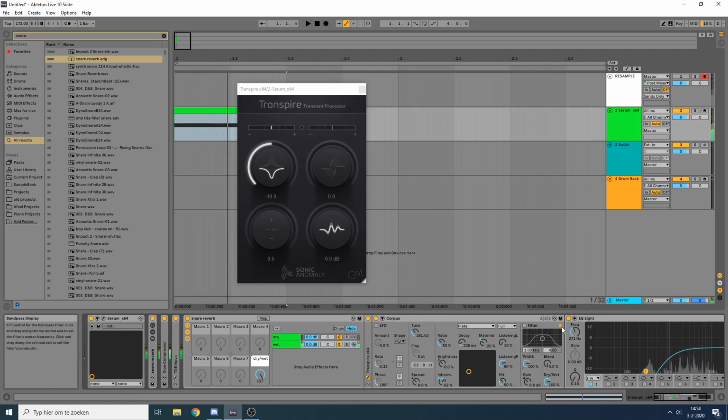And also, if you see this light, this is basically like a built-in limiter. Whenever the limiter is engaged, this light turns on. So if you don't want it to limit your Corpus sound, then you can just turn down the gain a bit. But in this case, reducing the stereo width solved my issue there.